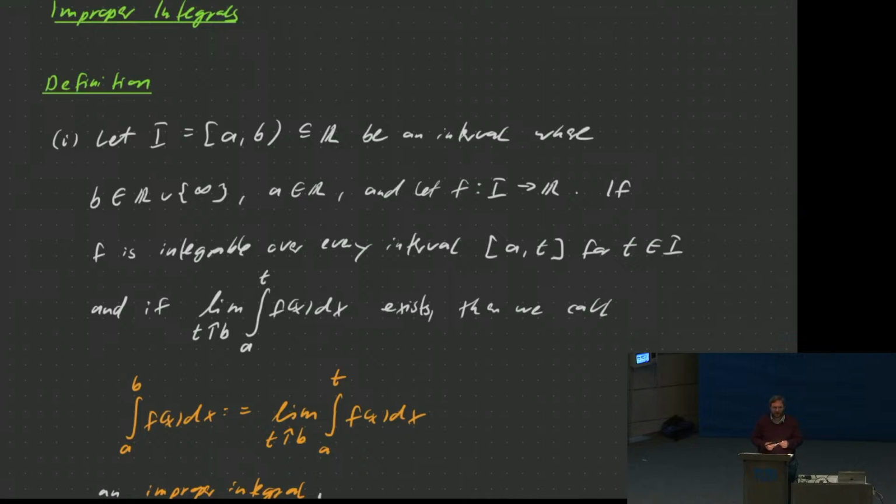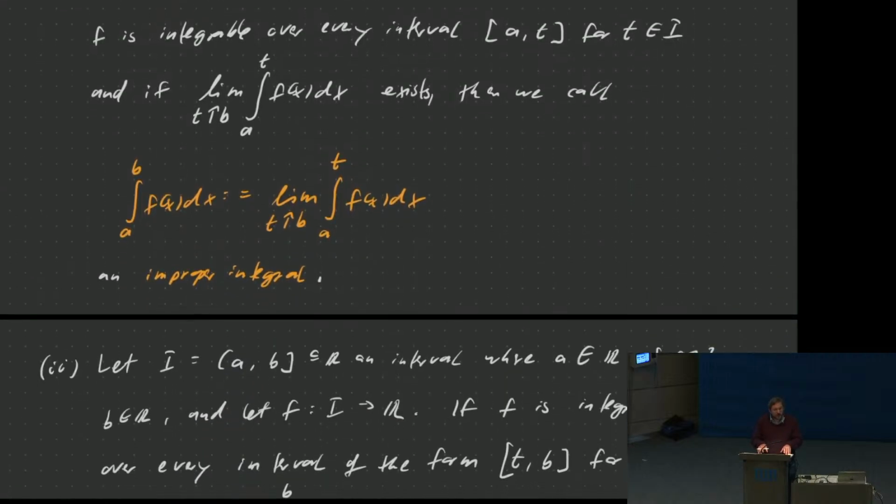Or think of something like you want to integrate e to the minus x, let's say, from 0 to infinity, right? Because you want to know whether this is a finite area or not, and what value it might have. Then, of course, you can do that by taking appropriate limits. Basically, that's all that this chapter here says.